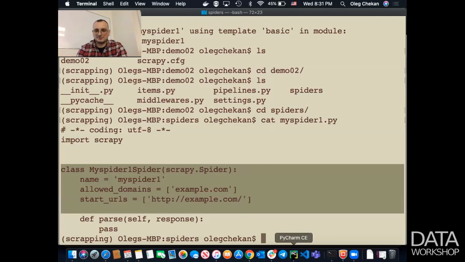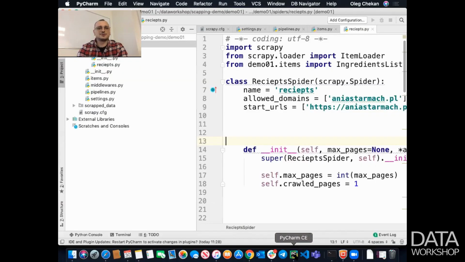I usually work with Python files in PyCharm, and I will show you a prepared project, which already has some code implemented. But generally, all these headers and classes are created automatically, so you don't have to create these folder structure files and so on. First of all, you need to create your spider and start by modifying your spider code.